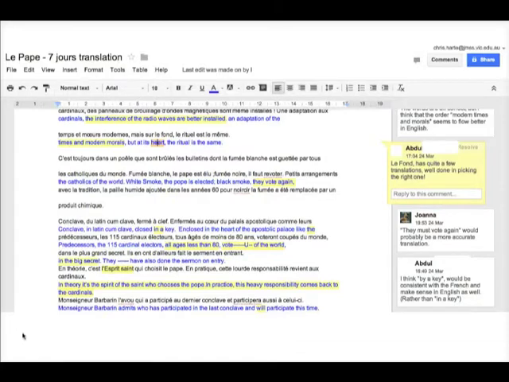So here is a translation that students had to work collaboratively on. They had to go through the translation in pairs and put their translation of the French text in English. But here you'll see that actually other students were then able to put comments on and say, well done, that was a really good translation that you've chosen, or indeed it would be more accurate if you did this.